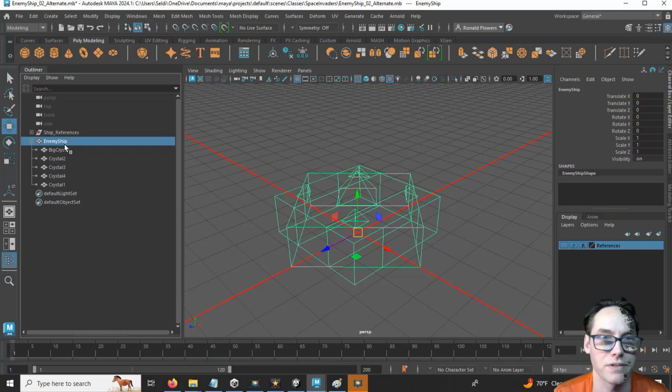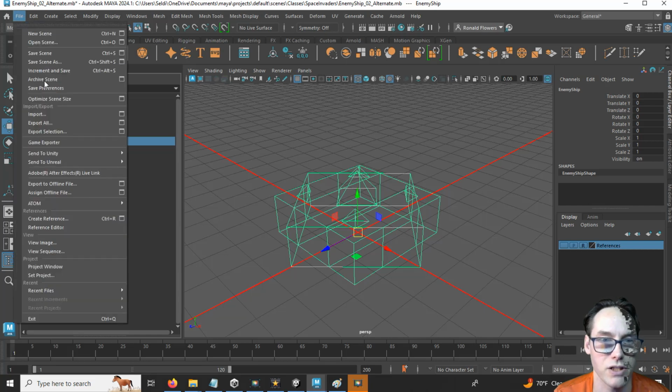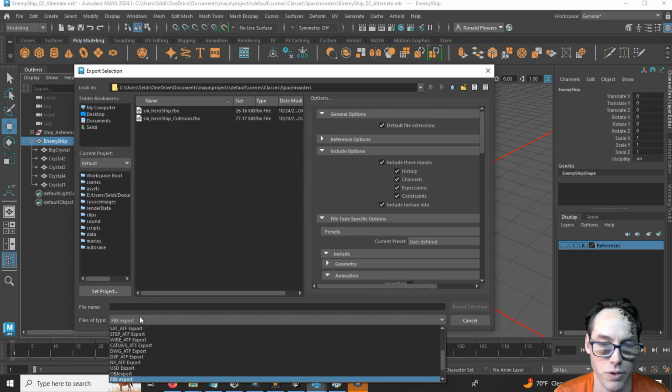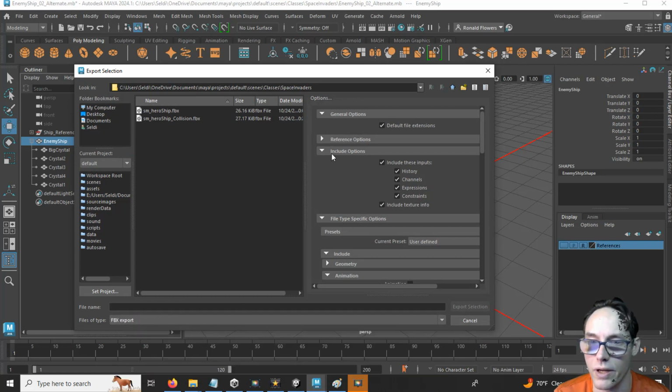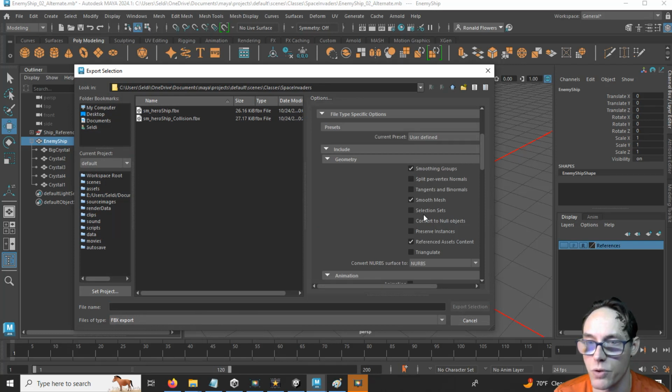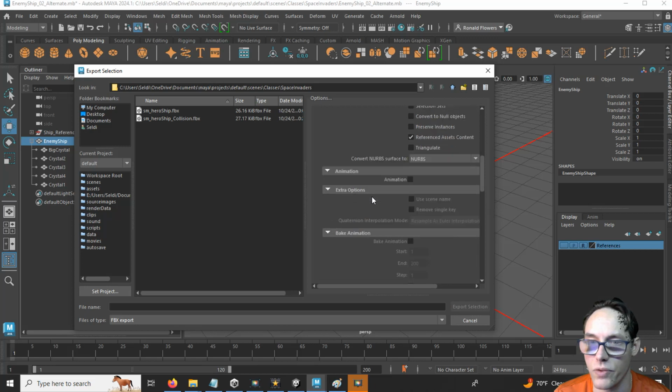But I'll go ahead and just grab this file, export selection. And if you remember from last time, we should be using FBX export. And then for our geometry tab, we want to have smoothing groups, smooth mesh, and then reference asset. And then down here for the animation, we want to uncheck animation because we currently don't have any.